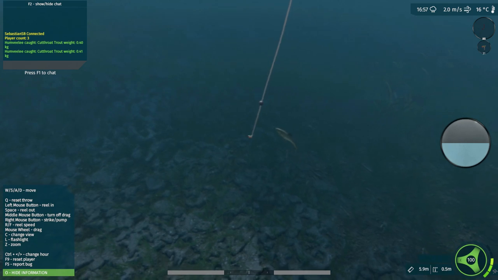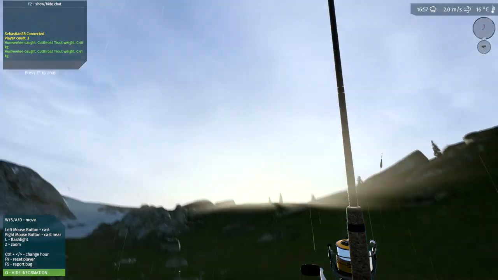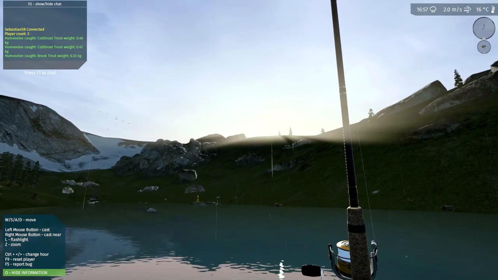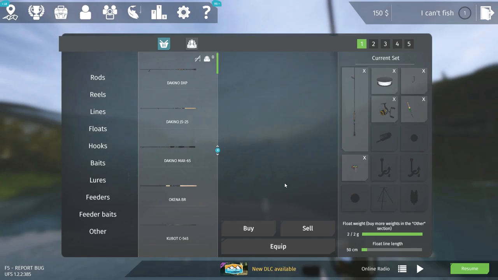Do I even have bait? These are the important questions to ask ourselves when we're too late into the process. Alright, escape. Using this money you've earned, I don't know, I haven't earned money, I haven't done anything. You can buy better equipment. The ability to use equipment is limited by the player's level. Remember that equipment such as baits or hooks wear out during gameplay and must be replenished. Okay. Hook.